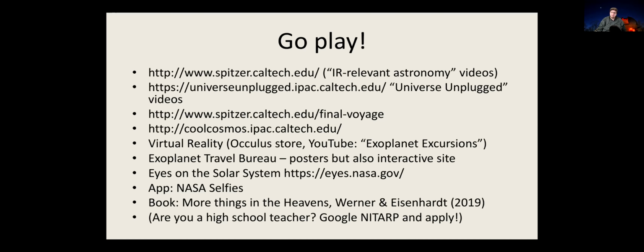Yeah. You do get to interact with Hollywood a little bit. You mentioned some of the outreach videos and the Universe Unplugged videos. Can you talk about some of the recent celebrities that you've had doing science at NASA and JPL? Yeah, so Wil Wheaton, who is part of the Star Trek universe, has done several different movies for us, and some of the actors from The Expanse were also involved in some of the recent movies. So you'll have to go check out the website. There's lots of cool videos buried in there.